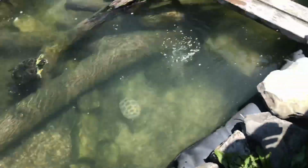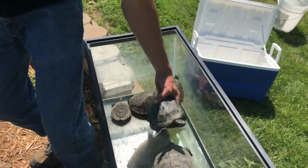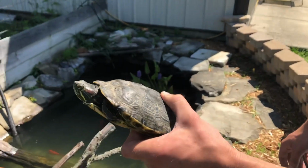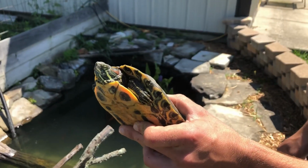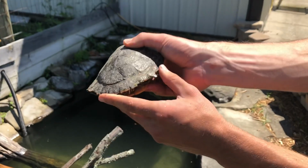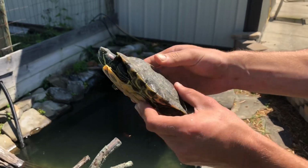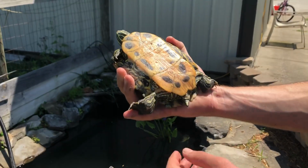All right, next up, we got Sly. Small female red-eared slider, kind of same story as Sally. Got her from the same guy on Craigslist. You see that she's got some chips in her shell, and she's a little dinged up, but she's a character.